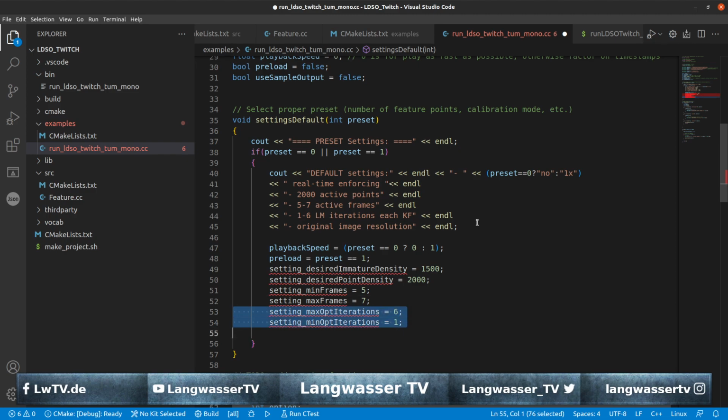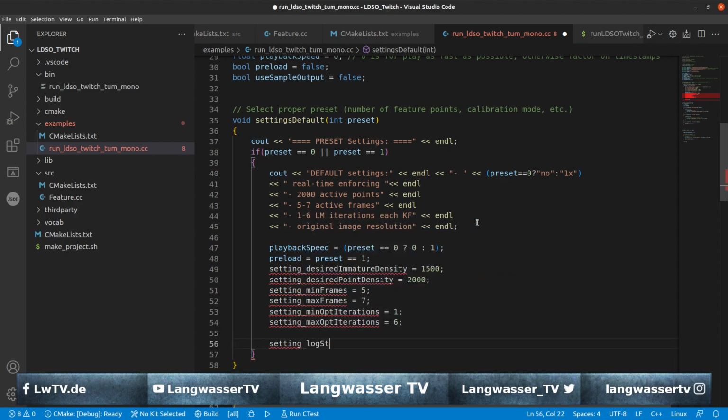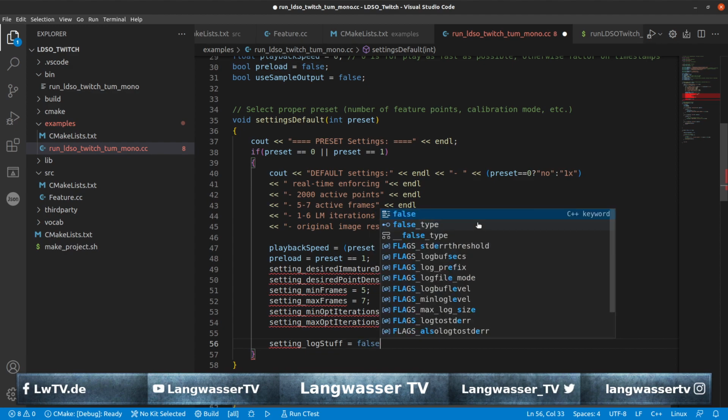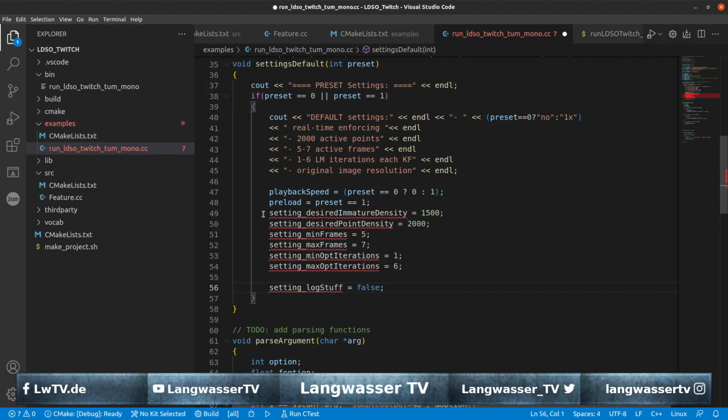And because I'm a little bit picky about the ordering, I will set it like the frames here. Okay, and lastly we have a setting for the log stuff, which is false. Okay, unfortunately we do not have the settings at the moment, so once again I will mark this as a to-do.